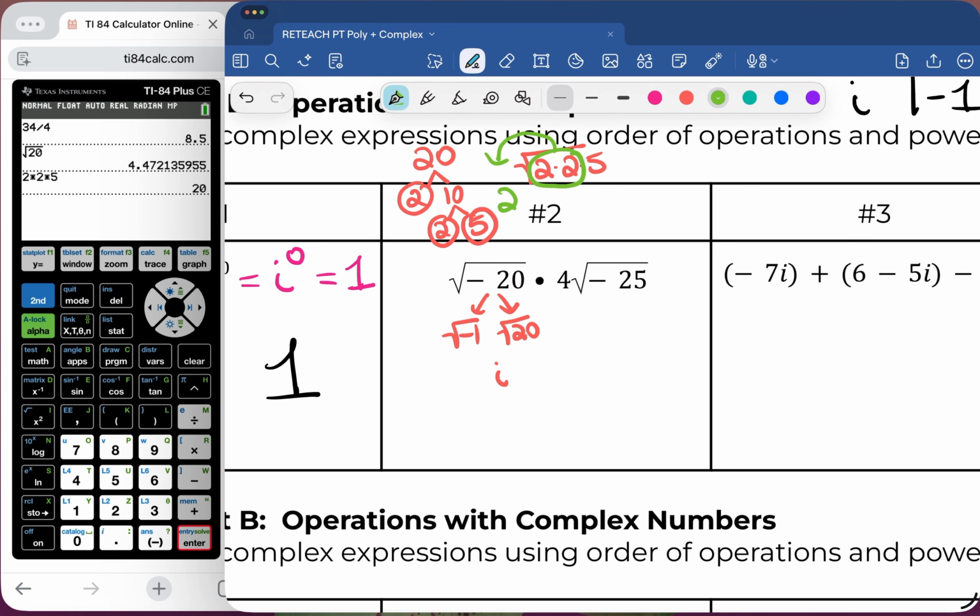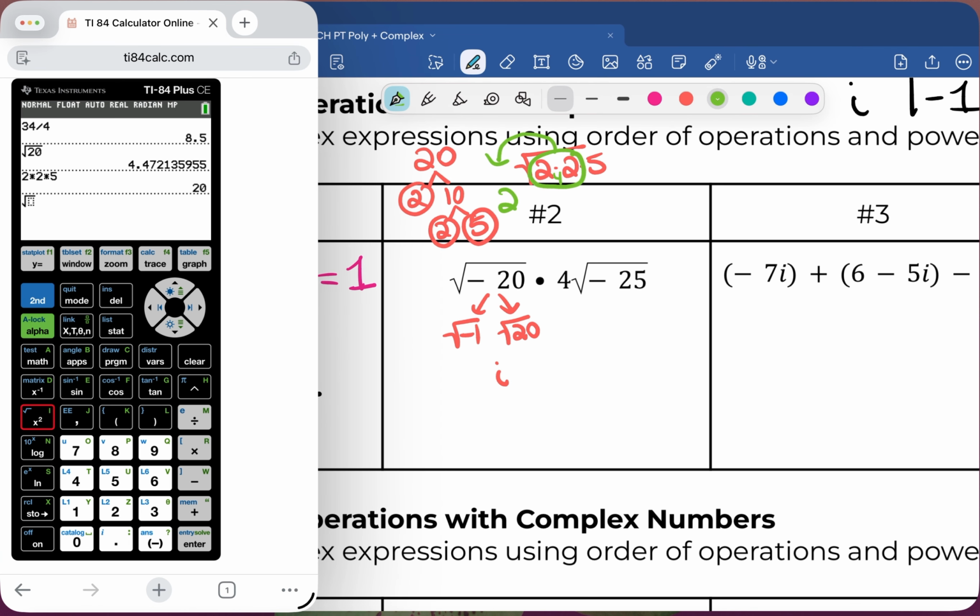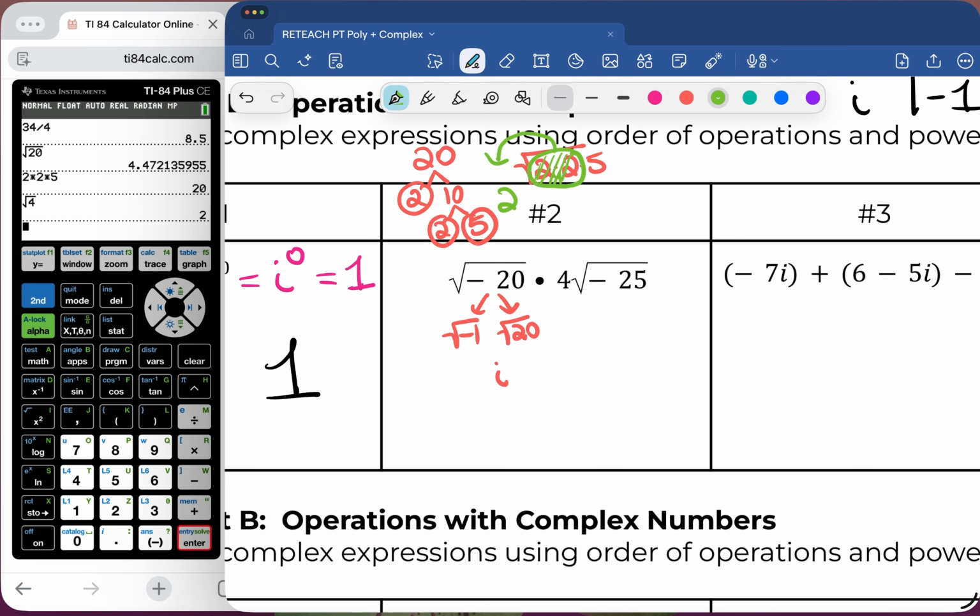Remember, we talked about the long way that 2 times 2 is technically 4, and the square root of 4 is that perfect number 2. And so they're no longer under that radical, and you're only left with that 5 on the inside. So when we write this negative 20 with that I, your 2 will go in front of the I, and your root 5 will go behind it.